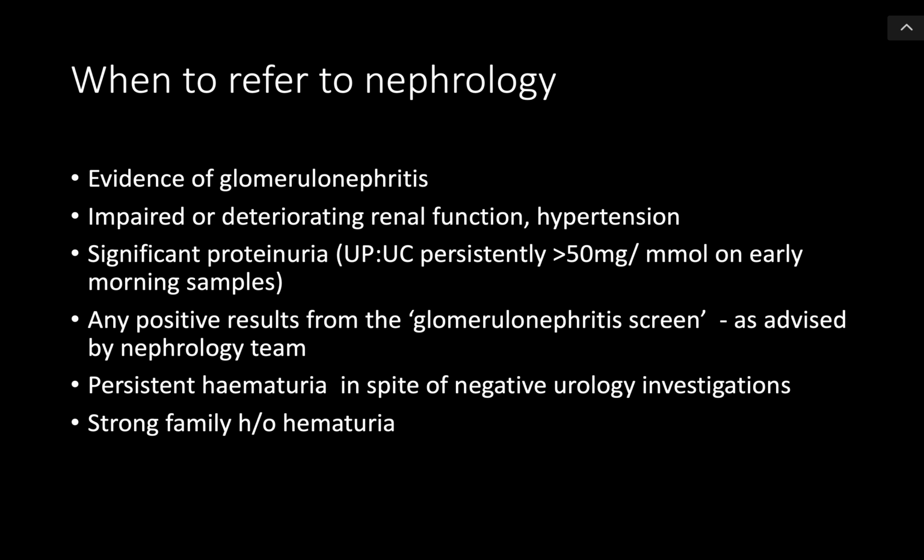Okay. Not for this child, but generally, for a patient with visible hematuria, all investigations normal. When will you refer to nephrology? What are the indications? The indication is if the urine sample shows some proteinuria, if there is abnormal kidney function, if there is parenchymal thinning on imaging of the kidney, and if there is high blood pressure. Okay.